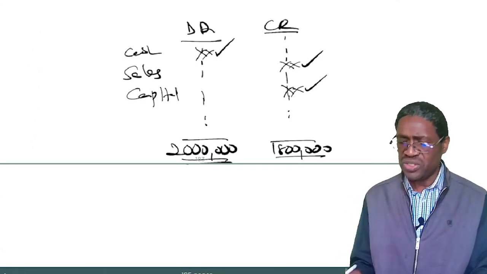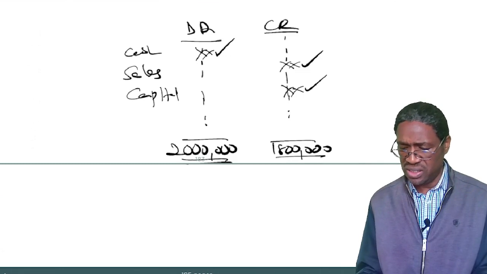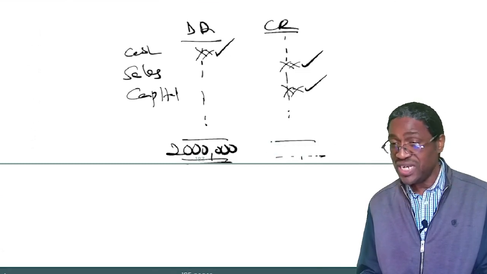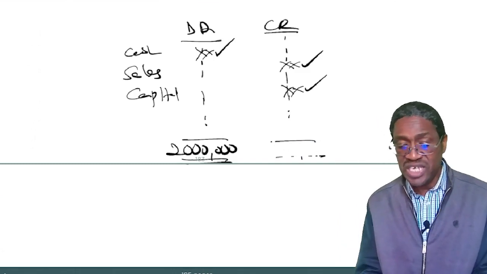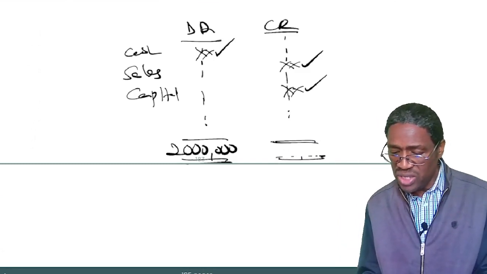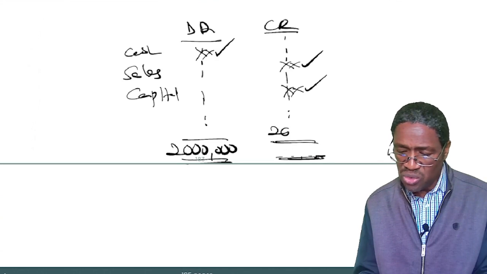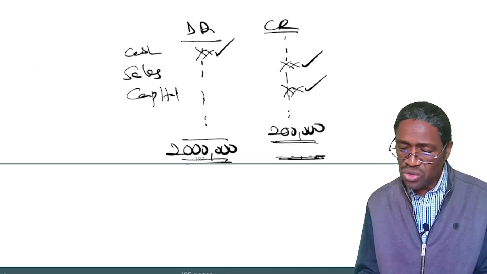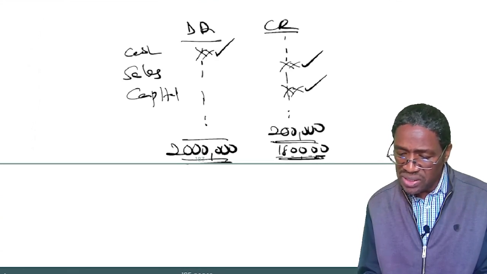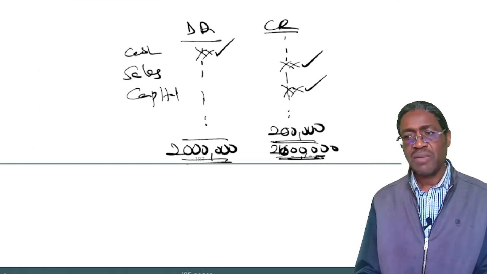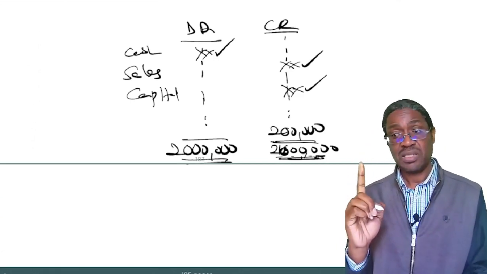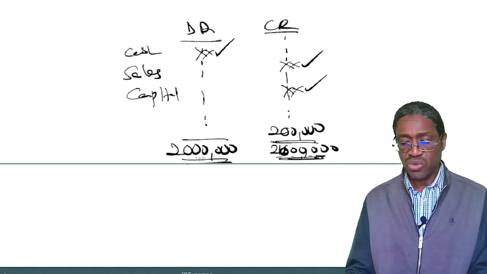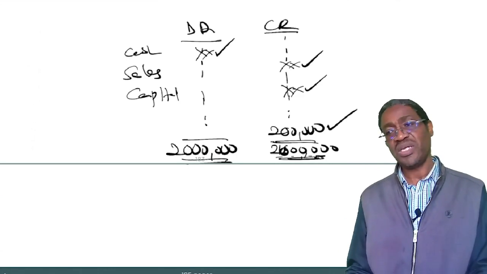Whatever is the difference, which in this case is 200, you put it on the side with a smaller total. The difference, you put it on the side with a smaller total, which is on which side? 200. So that now the trial balance will balance with 2 million. Now listen carefully. Meaning, you suspend that difference. You suspend how much? 200,000.